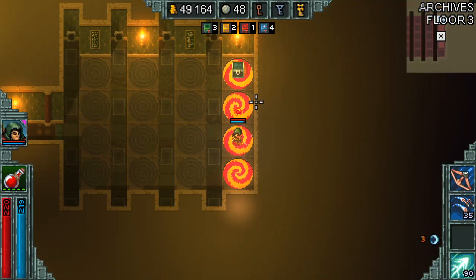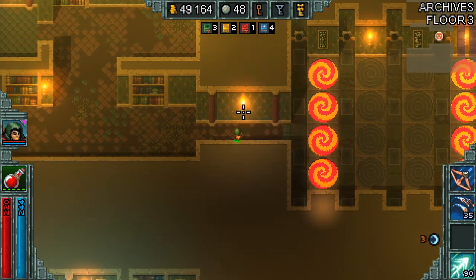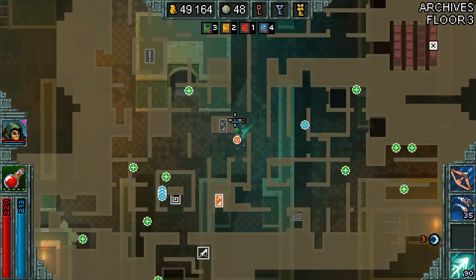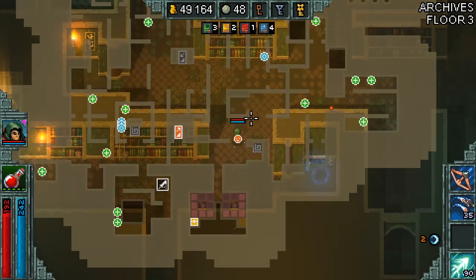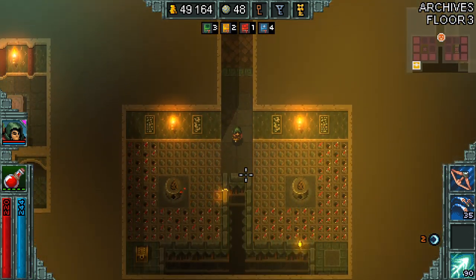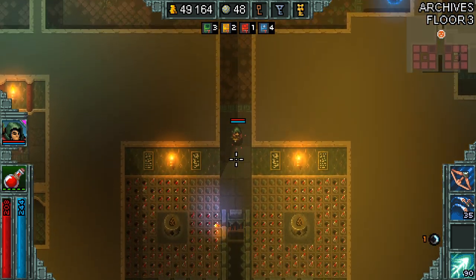Quite a few treasure rooms here. Blood dagger, that's great. There we go, that one wasn't too bad. Fair enough, let me deal with the beholder first. Mage Bane, great item. And with that we just go to the next floor because there's nothing else left.